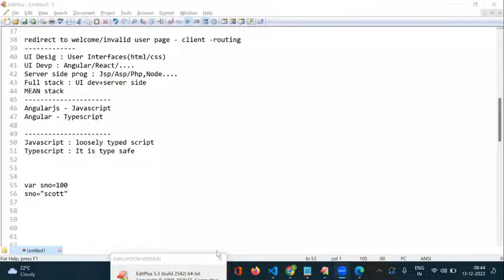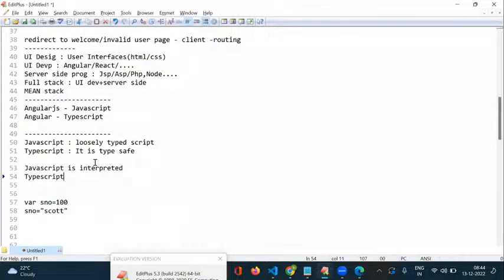Okay, next one here. JavaScript is interpreted, and TypeScript is compiled. What is the difference between interpreter and compiler? For example, you are implementing one program, it contains 10 or 20 lines.